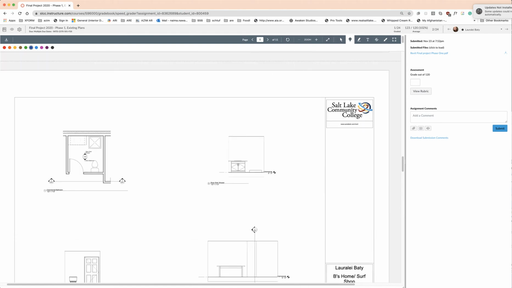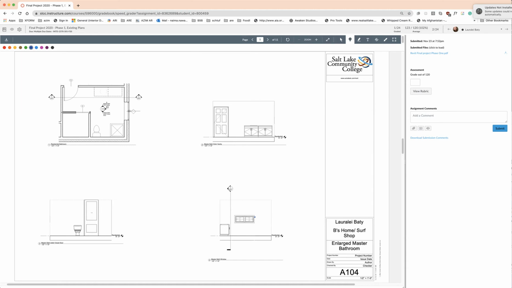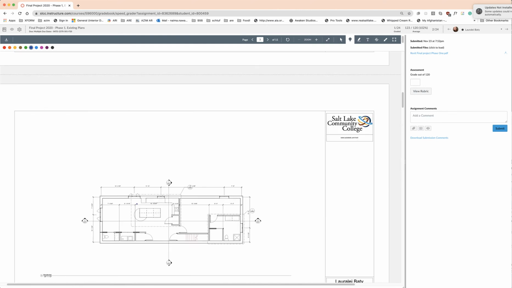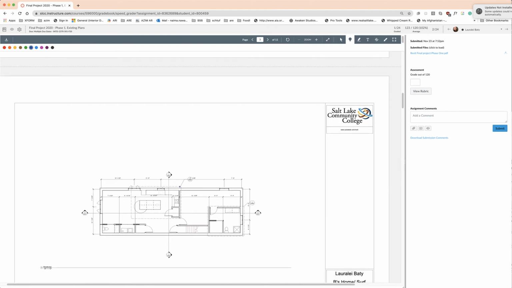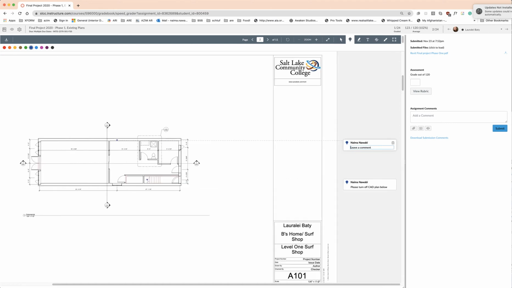One thing that I would watch out for, so I noticed that there's like some light walls and then some dark details here. My only concern there is I'm worried that you might be working in new construction and existing at the same time, even though this is the phase 1 project. So please make sure that everything that's in your plan right now is actually part of the existing phase and not the new construction. So on your first floor, I will also write, please check phasing so that all elements are created in the existing phase. Right? You might have to move some stuff around.